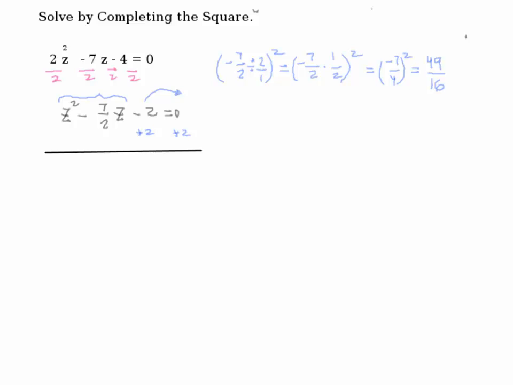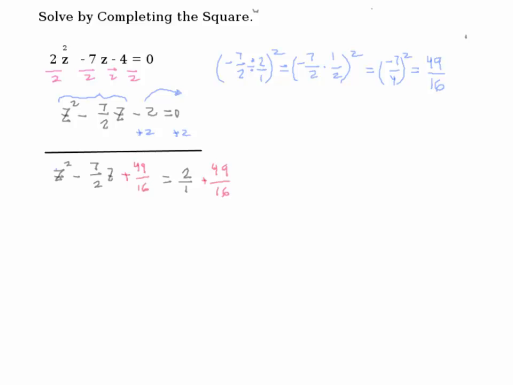So far, on the left-hand side I get z squared minus 7/2 z. Now I already know that I need 49 over 16 to complete the square, so I'm going to add 49 over 16 here to the left-hand side. In order to maintain my original equation, I need to add 49 over 16 to the other side of the equation as well. So remember, on the other side I have 2 over 1. So now on the right-hand side, I also have to add 49 over 16. So I'm really adding 0 to this equation. I'm not changing the original equation.